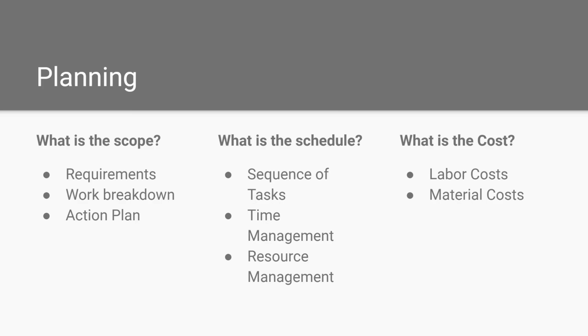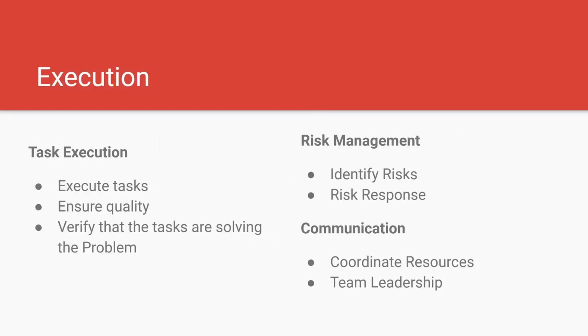Okay, so now that we're confident with that, we can move on from the planning phase to the execution phase. The execution phase is actually quite simple. You take your tasks and then you execute them. So you complete the tasks. You check off the to-do list that you created.